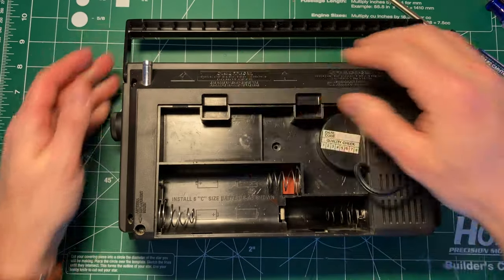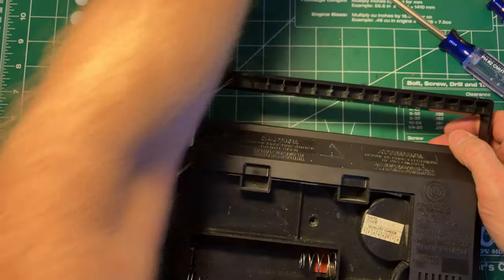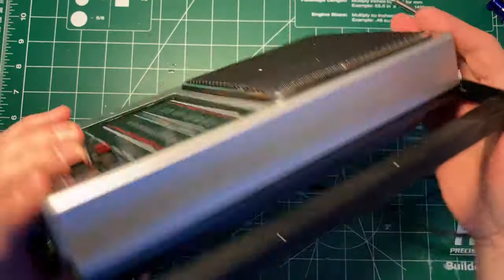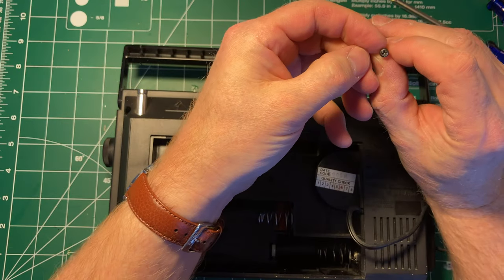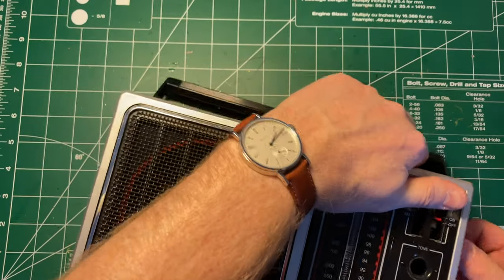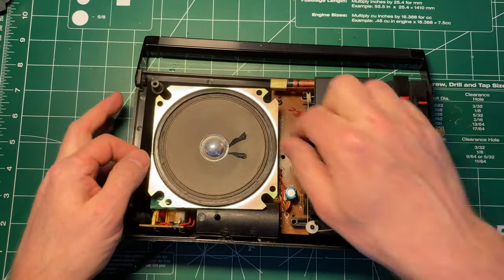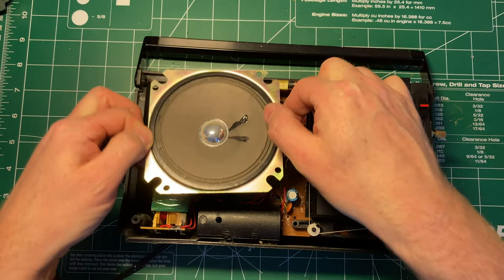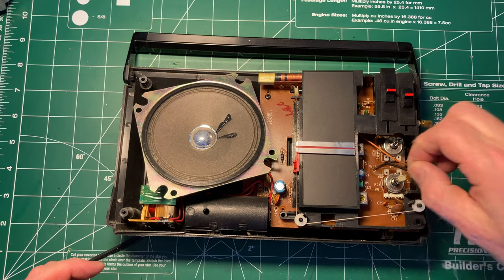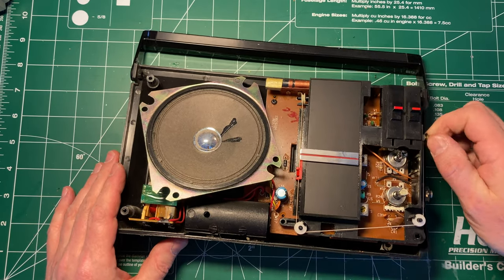Sorry about the email showing up in the background. Let's see if we've got these out — one, two. So far they're all the same, which is nice. Only three screws. You can see I wallowed that one out a little bit when I was trying to get it out before. There's the front of the board. There's the speaker, which just sits in — that's interesting. There's the transformer. Got that old electronic smell to it.